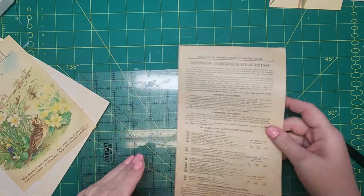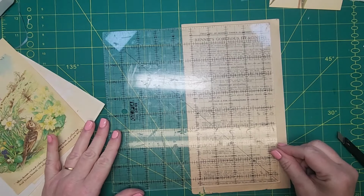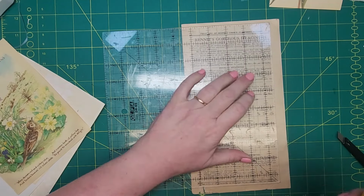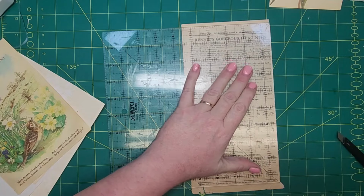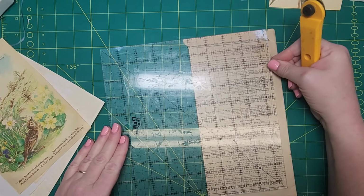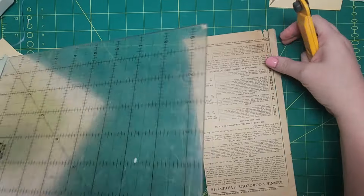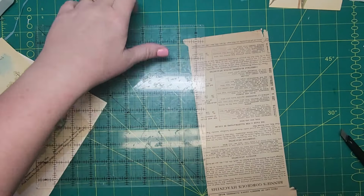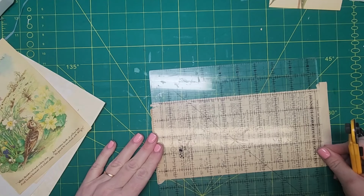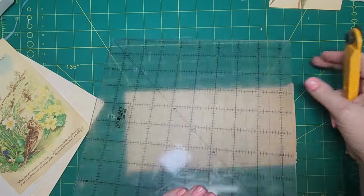This one is two pieces of, or a full folio of an old seed catalog. I've glued it together because the paper is super fragile. I'm just going to trim off the margins. So this one's also going to be long and tall.